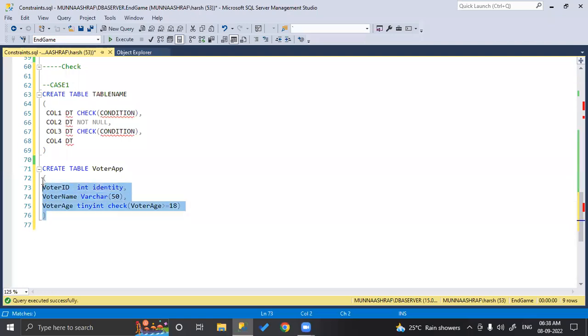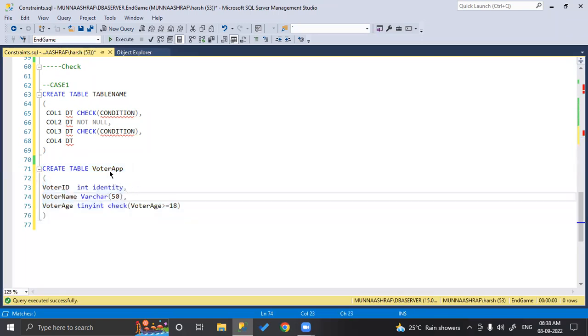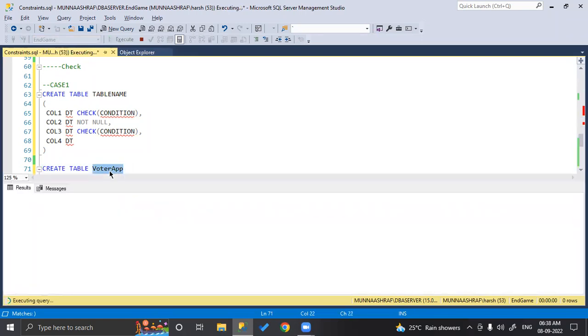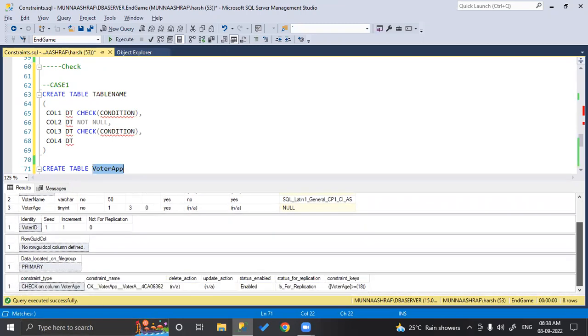Let me execute this one. If I show you the voter applicant table and go down, you will have the check constraint. Constraint type: check on column voter age.